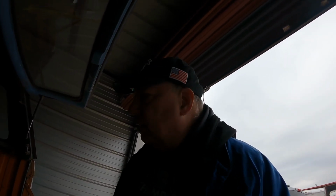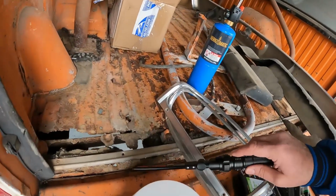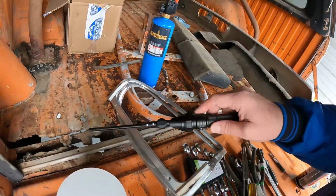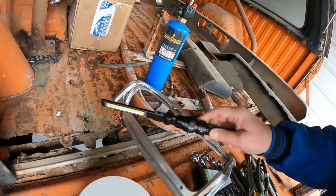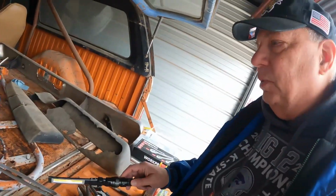Basically, what I think I need to do is just cut this whole thing out, find a replacement floor. A lot of people turn their old Dodge truck beds into trailers, so I was thinking, maybe I'll pick up a truck bed trailer, cut the floor out of that one, and reinstall it in here. But I've got some pretty serious corrosion, even down in this part. The tailgate needs to come off. This part needs rebuilt. The inner supports all have to be rebuilt, and this is probably the least of it. I think the hard part's going to be replacing the parts that are down inside, fixing that part of the corrosion.